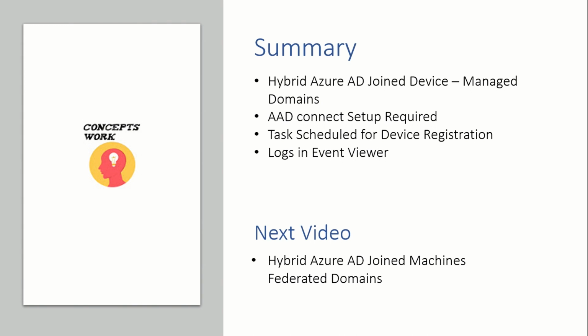And the last thing that I have discussed is the logs themselves, which you can refer to, that will give you more insights into why a particular machine is not able to join Azure Active Directory in the Hybrid Azure AD joined state. In the next video, I'm going to talk about Hybrid Azure AD joined machines wherein you have a federated domain.